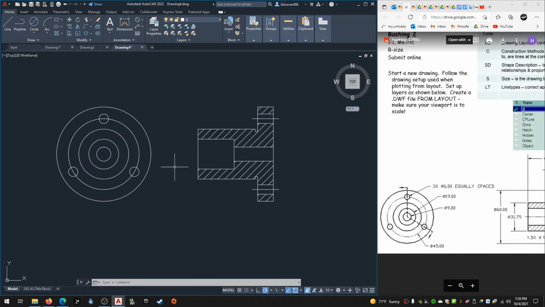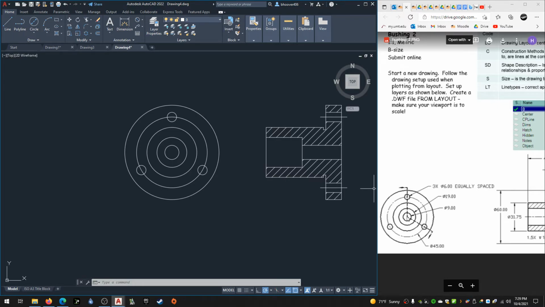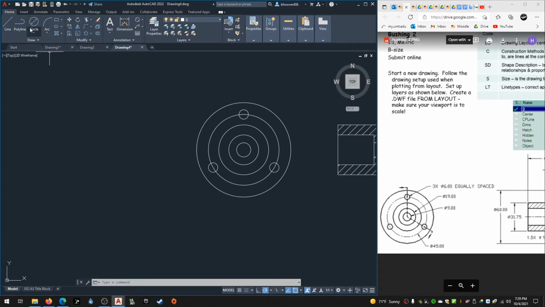I'm going to draw similar to before. So I need to know the radius. So I've got a diameter of 60, so a radius of 15. So I'm going to go to my polyline. I'm going to pick my start point. I'm then going to go W enter for width, start at 0, end at 0.1. Then I'm going to move it over. Oh, this is tricky because we're in millimeters.